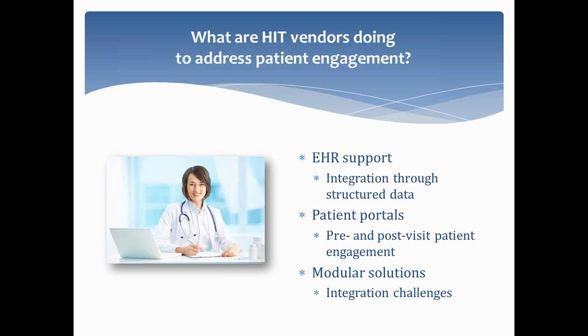These EMR companies have done a great job of producing a patient portal that satisfies the most basic needs, such as meaningful use or providing the patient with access to the medical record online. But it doesn't really go that much further than that. And there are a lot of delays in that process of the patient using it, or hurdles that they have to jump over.